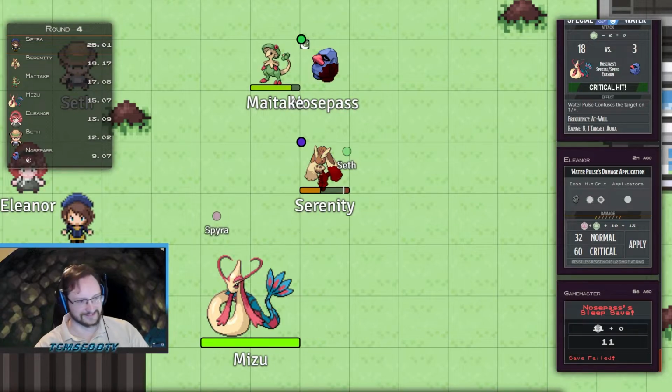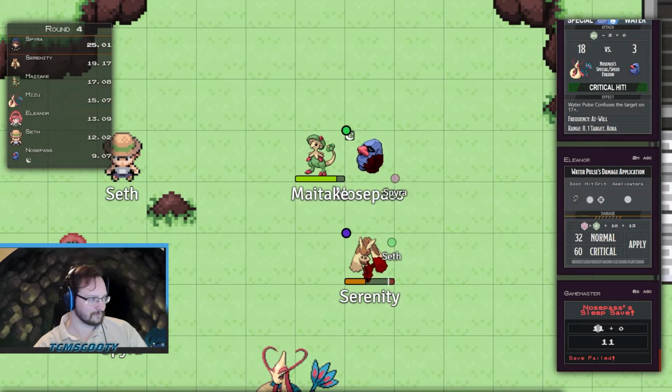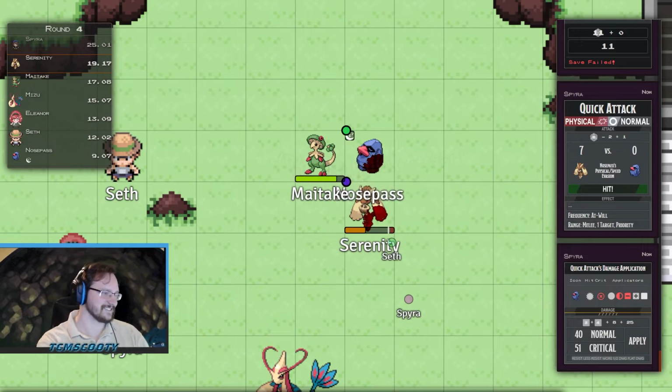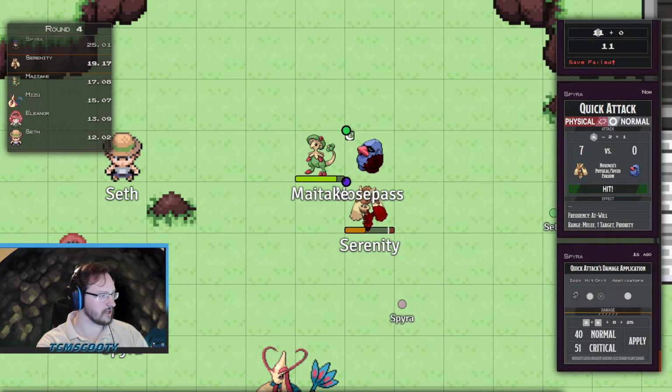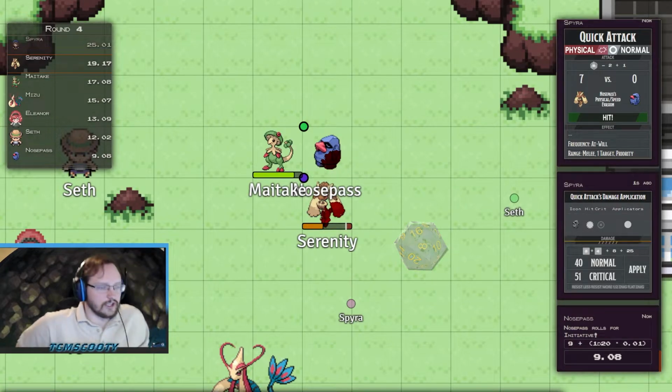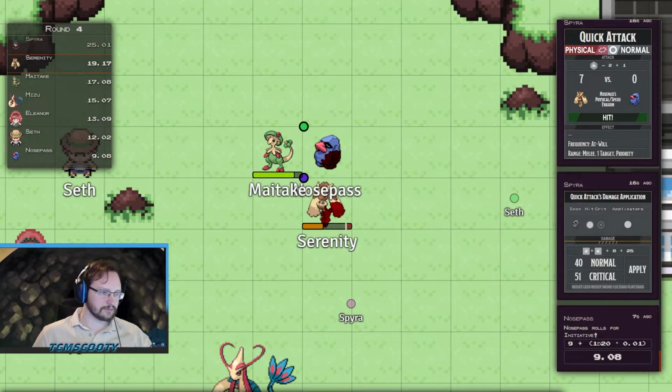Just bully this boy. Spira is going to use her swift action to mark the Nosepass and use her standard action to keep Serenity focused. And Serenity is going to die. I hope not. Quick attack. Quick attack. Very nice. And that... Oops. I mean to... Obviously hitting him with an attack wakes the boy up.